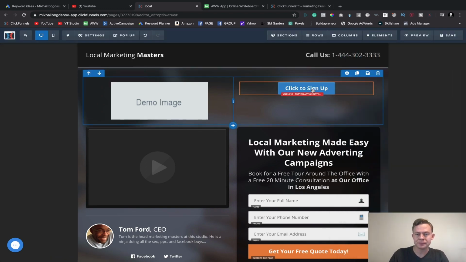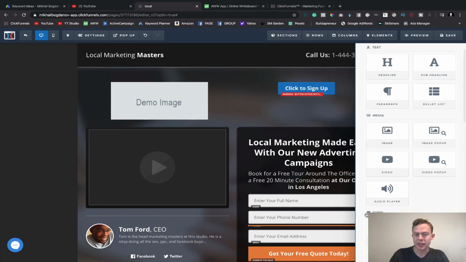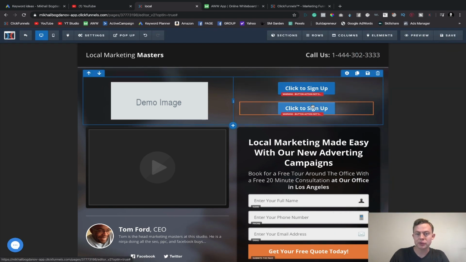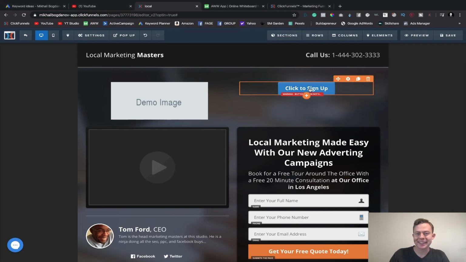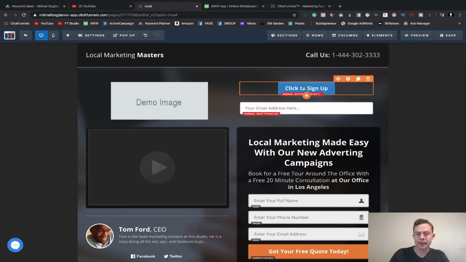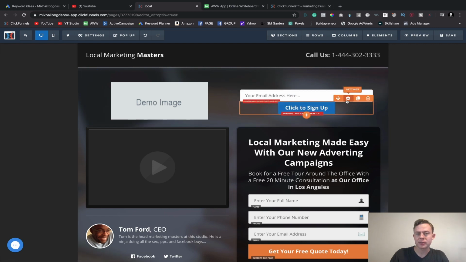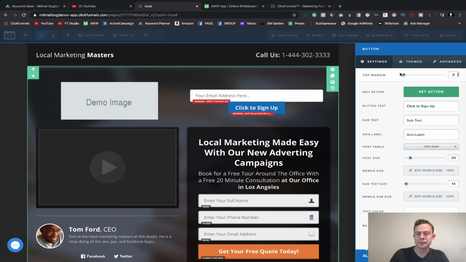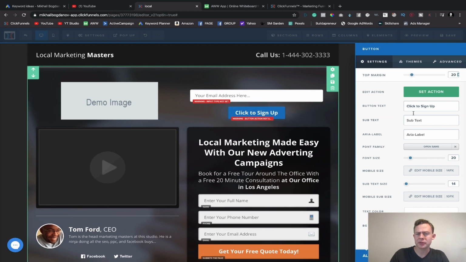So input, and then let's go ahead and add another one. That's going to be button number 2. Oh, we don't want a button number 2. We already got one button. So we're just going to put an input button, and then we'll swap these around. As you guys can see, all these are super interchangeable. You can move them around. It's super easy. So margin, we're going to separate these two. As you guys can see, everything is editable.